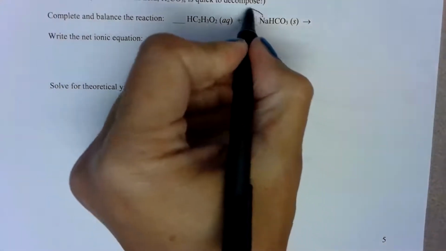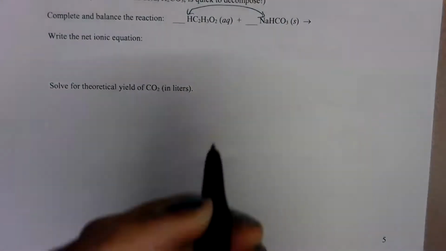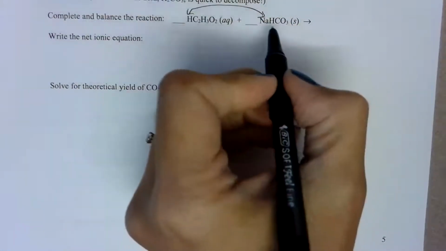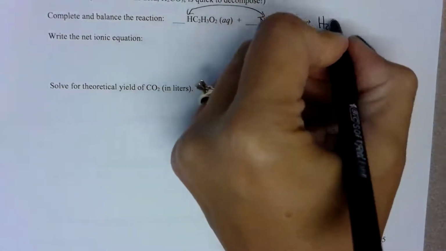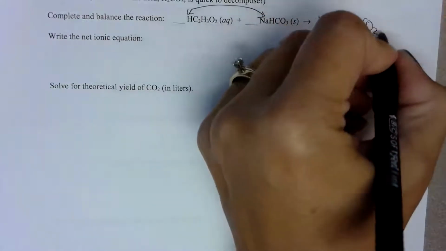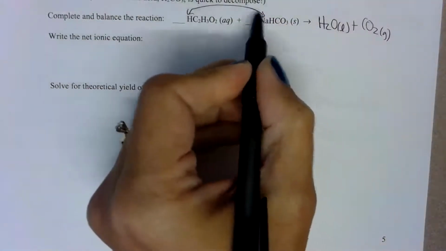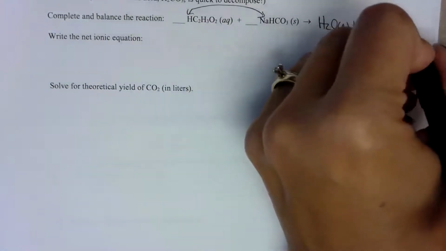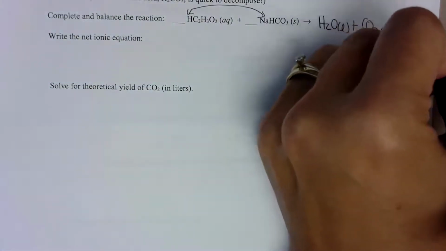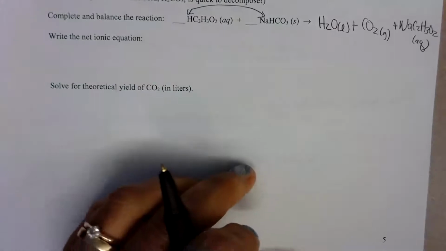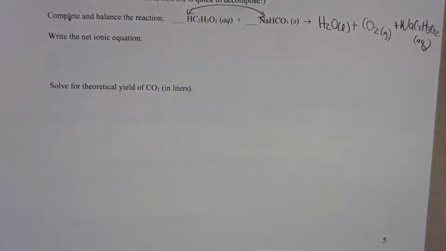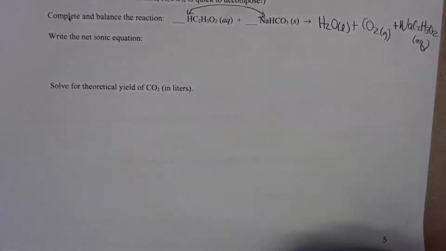So this is an example of a double displacement, right? So we're going to swap the protons. Remember, when we do that swap, we make H2CO3, which dissociates to form water and carbon dioxide. And the other swap we get is the sodium acetate. I worked through that in more gory detail on the earlier problem, so that was problem 4. So if you have questions about that, go look at problem 4.